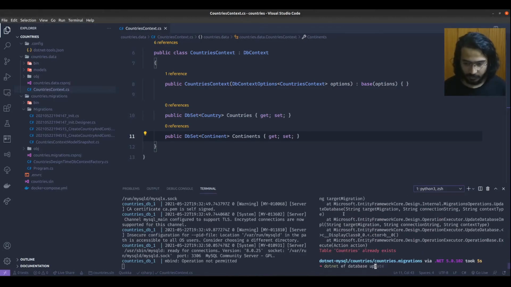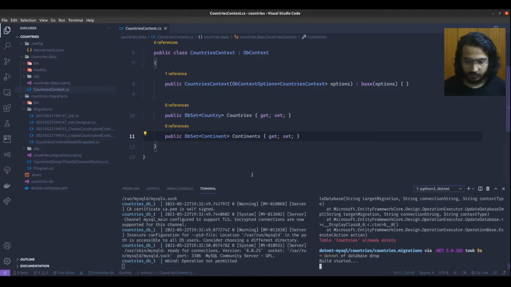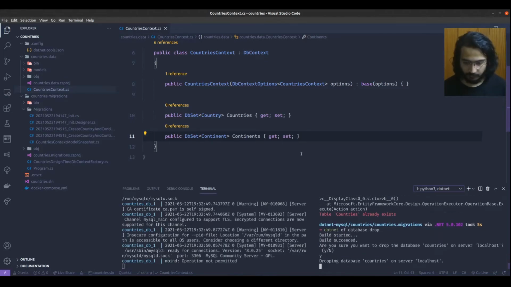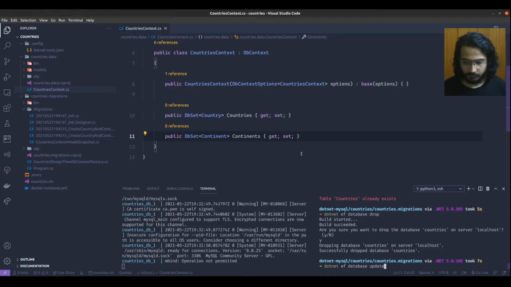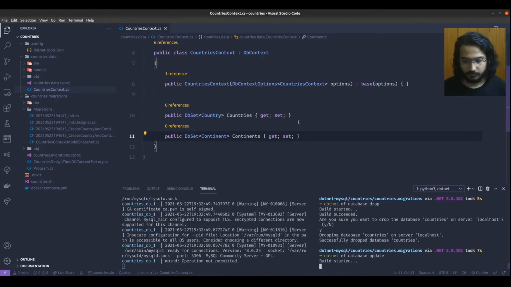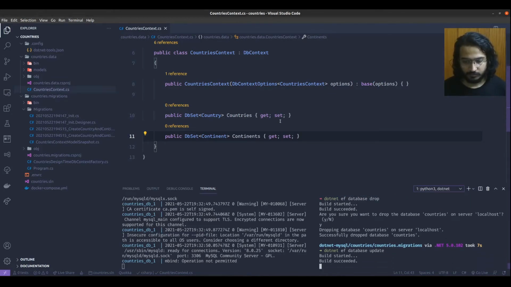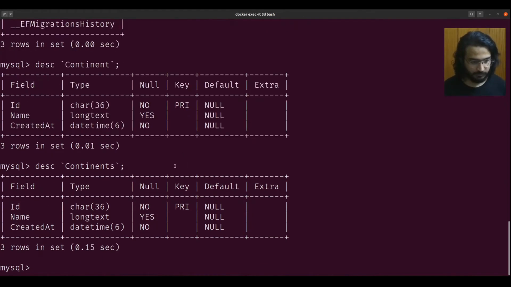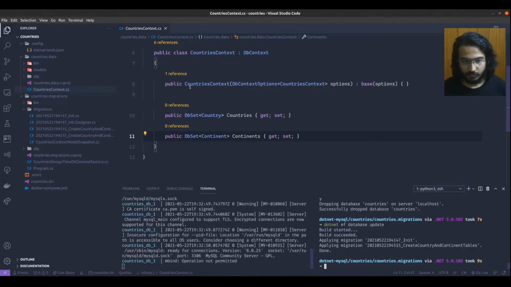Yeah, so we need to drop this because we're making weird state changes, right? So I'm going to drop the DB and then just run the migrations from the top again. And I want to do a describe on this. So I've renamed this with S. So yeah, that's pretty much it for the migrations project.